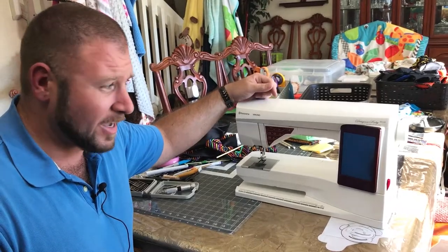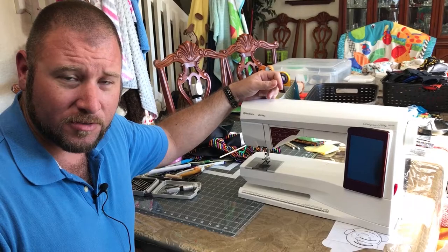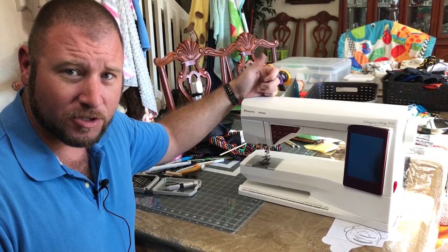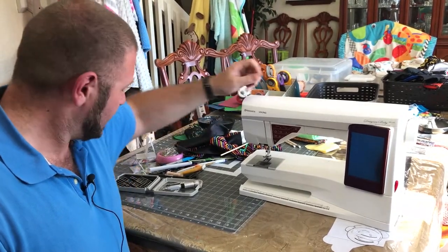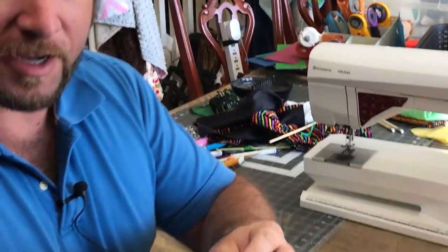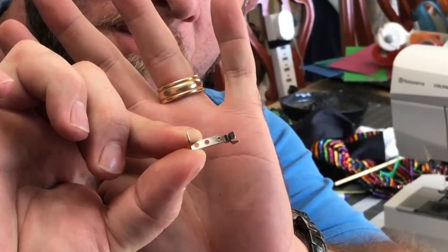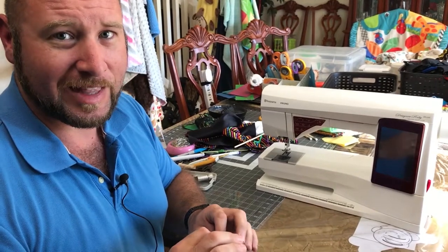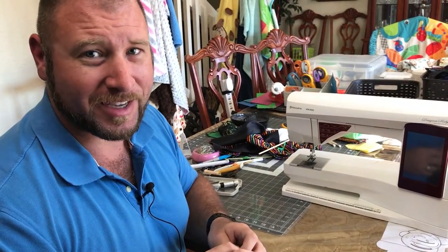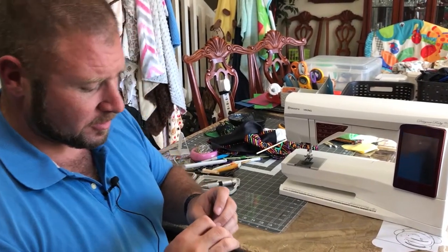I actually mail ordered one, but then come to find out, I went to the Viking rep in the Joann Fabrics over here, and they actually stock these things. They're about $12, and what you're actually buying is just a tiny little piece of metal. This is just the piece of metal that replaces the hook. So what we're going to go through is how we replace this and make sure that it's lined up with the new needle hole. I'm going to do the best I can with this camera. There are a lot of small parts, but let's get started.